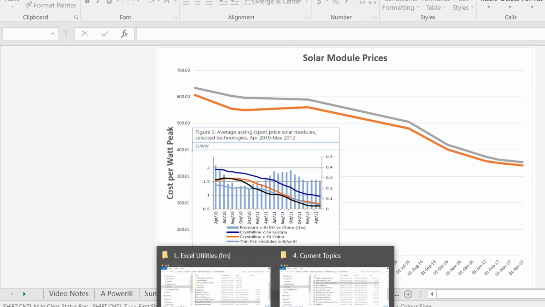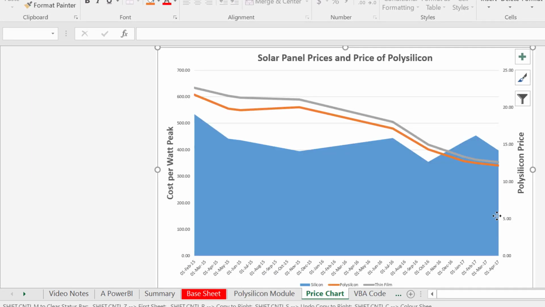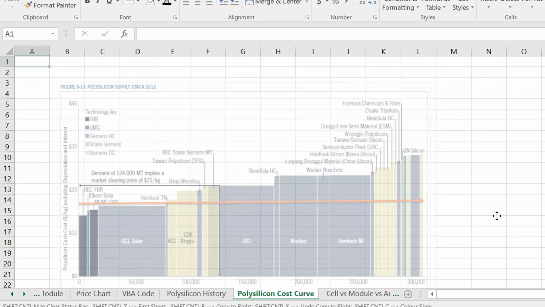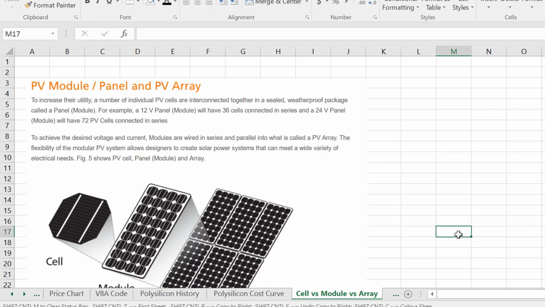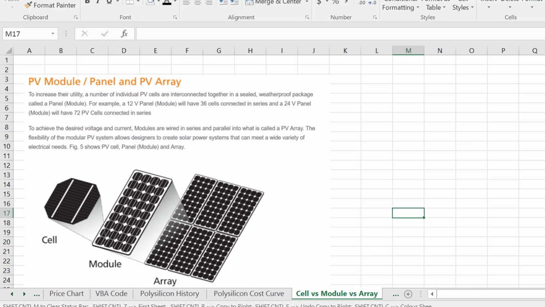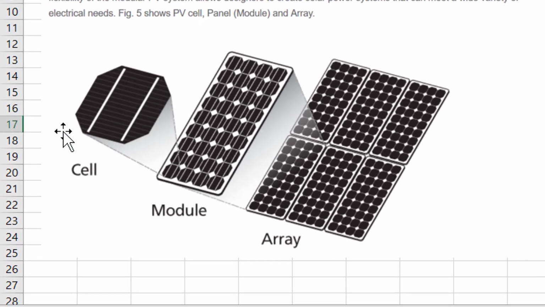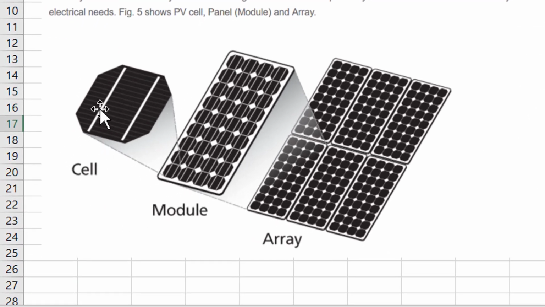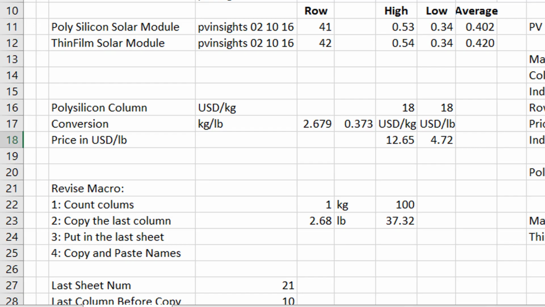In case you are like me and can't ever remember a module versus a cell, I just got this from Wikipedia or something. Here's a cell, this is a module. That's what we're talking about, not an array, but that's the central piece of a solar project.